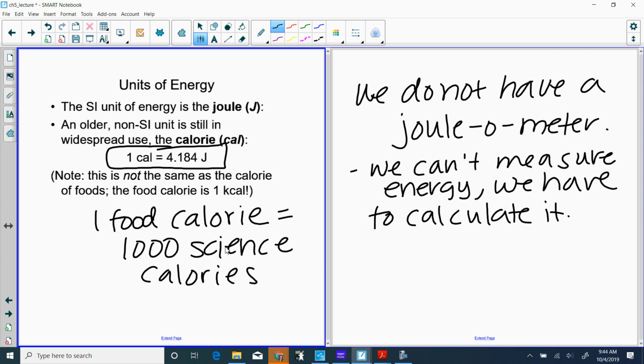So like a Coke has 180 calories, I think. On the can in the United States, it's actually 180,000 calories, like a science calorie. And if you go into Europe, it'll say 180,000 on it. So it's just us. I think they think that we can't add big numbers or something, so they change it. Okay? I don't know. That random fact shows up on the AP test every once in a while, so keep that in mind.